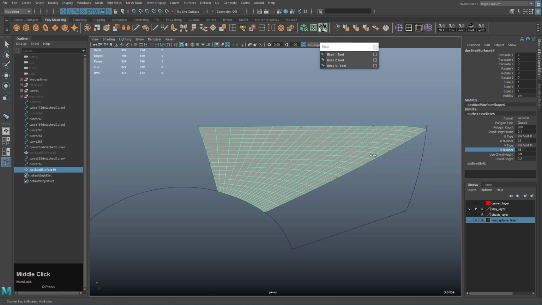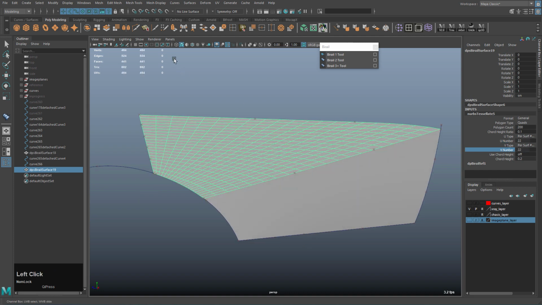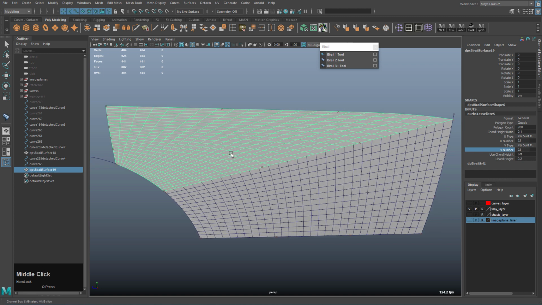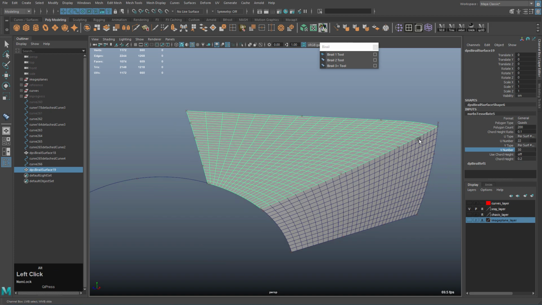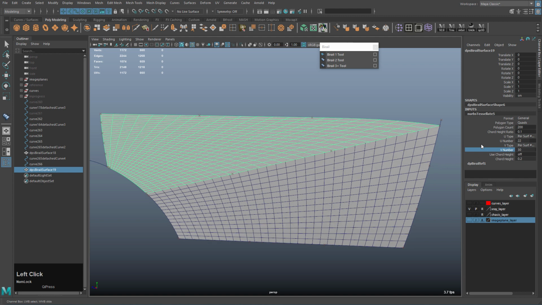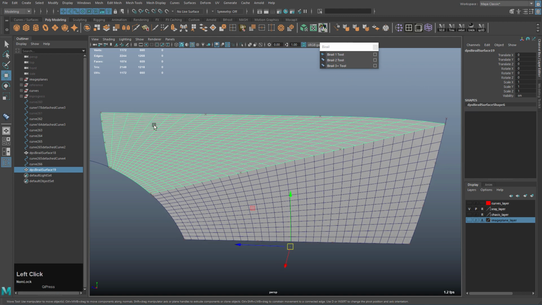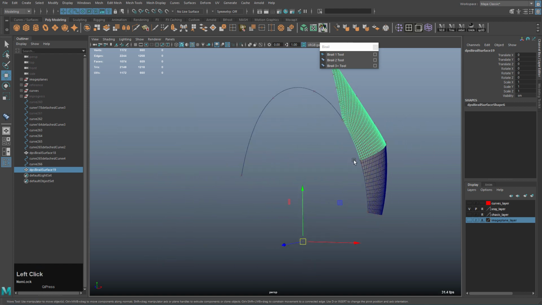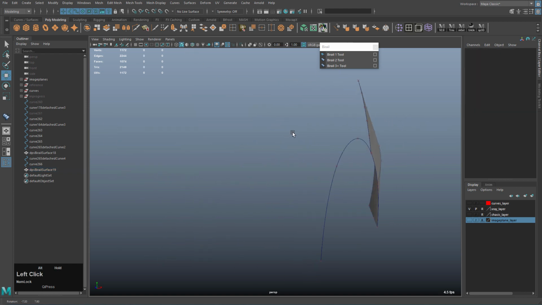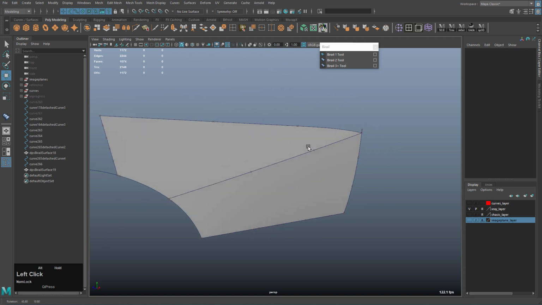Add divisions. I'm going to unhide the previous one. You can turn on the wireframe. You can try and match the number of divisions. It doesn't really matter because these panels are not connected in the real car, so they don't have to actually be connected here as well. Okay, clear history. See, the shape looks pretty good. And this line is what the actual car has. It has this little sharp line there.